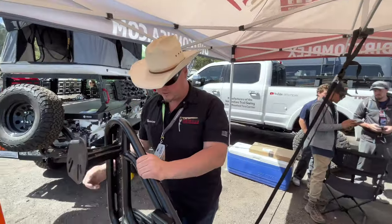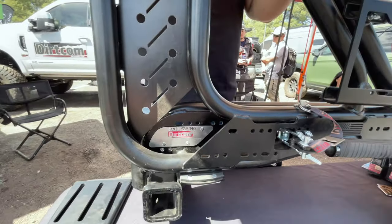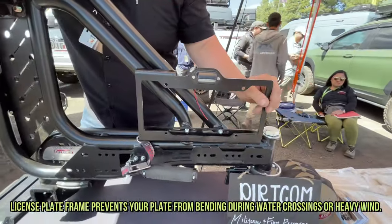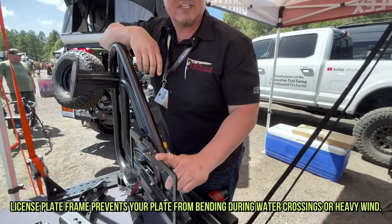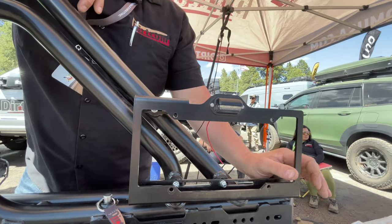All these units also come with a data plate, which is a stainless steel data plate that is serial numbered, keeps track of the quality, and we're very proud of that. A couple of our key features here is we have a full frame license plate frame. This is great, so when you want to adjust the license plate out, depending on what size tire you have, it's a 3/16 plate with a light to make it street legal. So once you figure out dimensions on that, you can lock it out.